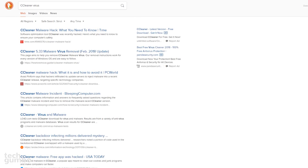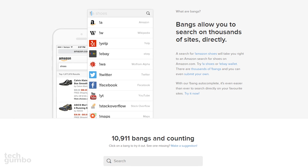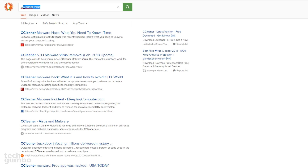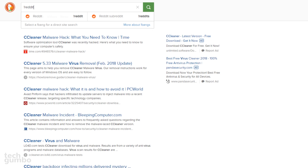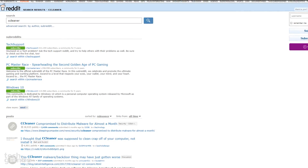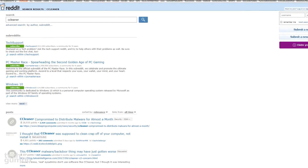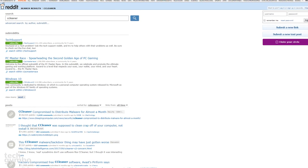Of course you could do a search in the typical way, or you could use bangs, which allow users to directly search other sites. To use bangs, first enter an exclamation mark followed by the website code. If you don't see your website listed, just type in the full name of the site followed by a space and your search query, then hit Enter. Instead of giving you results on DuckDuckGo, it will show you the results on the website you specified. This is a cool feature more search engines should be using.